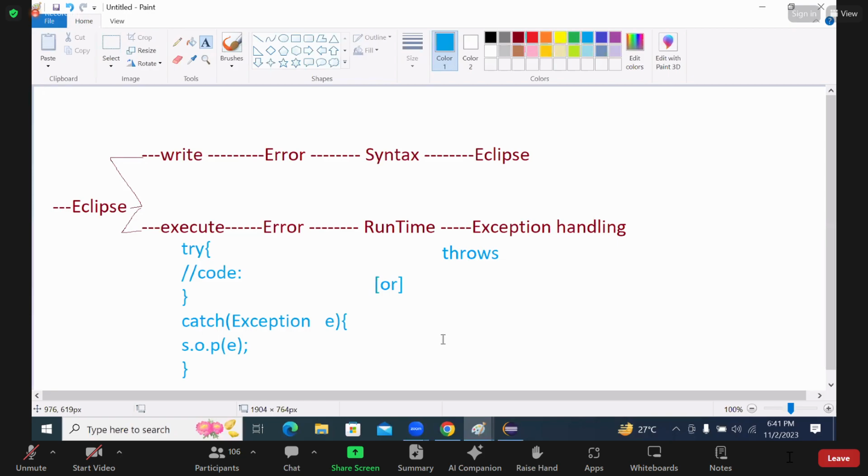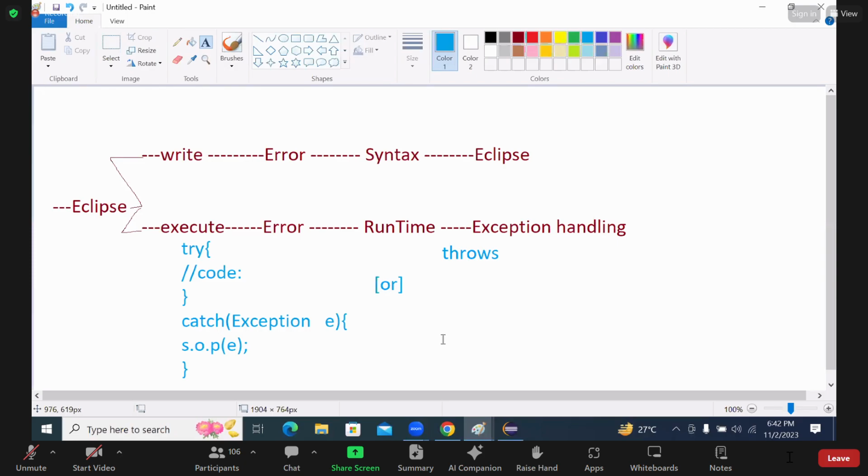While executing the program, there is a chance of getting an error. If you get the error at the time of writing the program, consider it a syntax error.